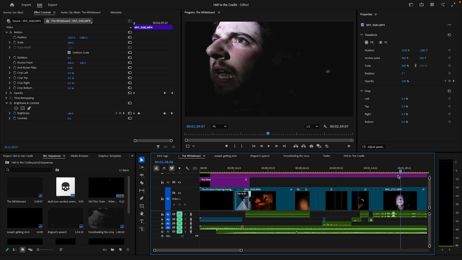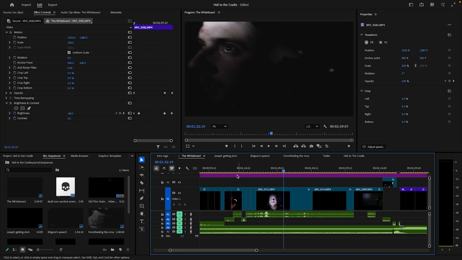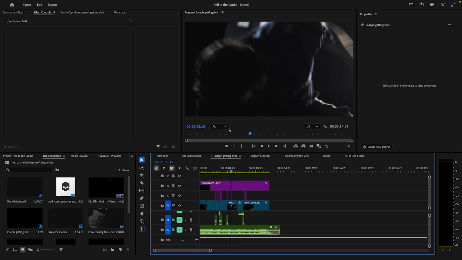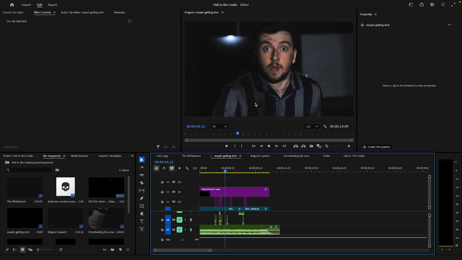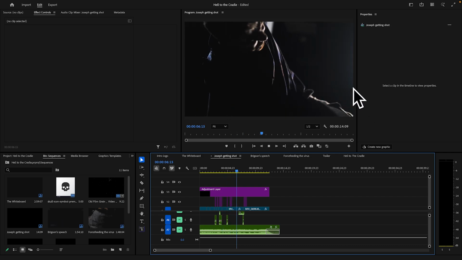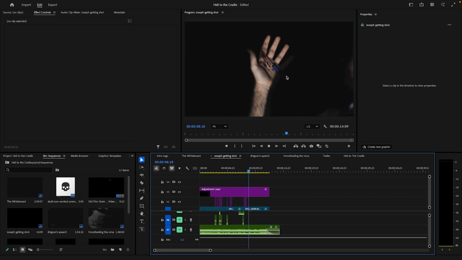Again, this was more of a simpler one. This didn't take me long. This is one of the first ones I got done quite quickly. So, yeah. We're moving on to now Joseph getting shot. So this is where our bread and butter of the fun little whams and bams and additional effects come in.